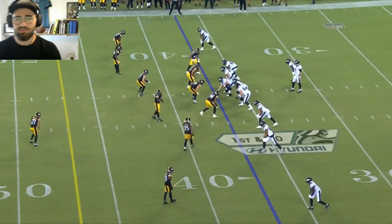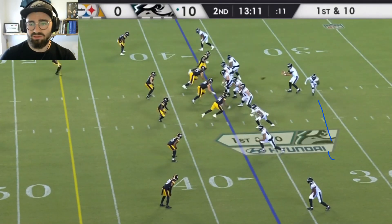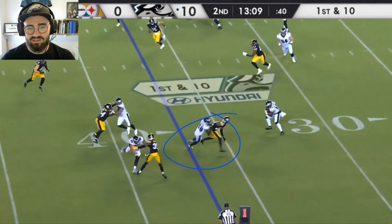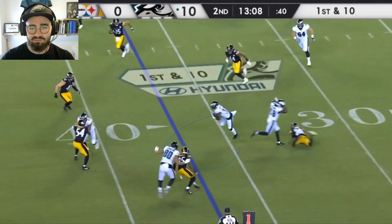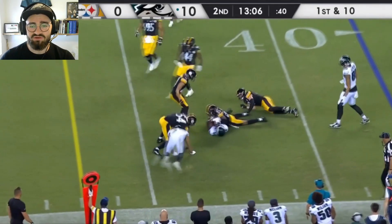In the next series, we see a designed pass for Gainwell, who's coming out in the flat with three lead blockers in front of him. Unfortunately, there is Rager missing the block at the bottom. Gainwell does a good job of avoiding the tackle immediately as he's catching the ball and gets five yards regardless.